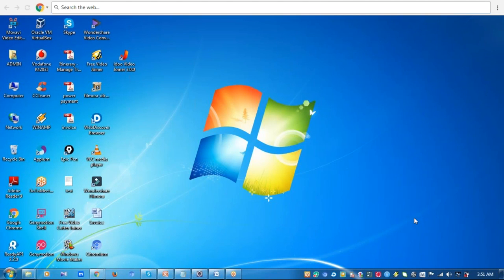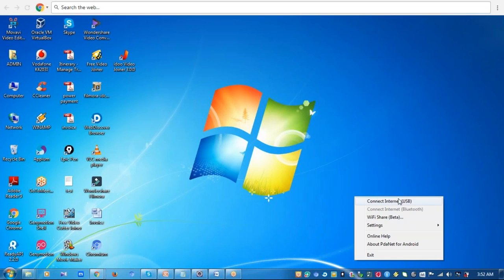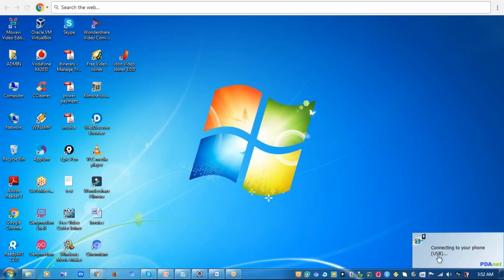Now I'm going to connect my device. It says device attached. Click here to connect to the PDA net. So when I click, it will invoke the PDA net in my mobile device. Connecting to my phone, I should enable it in my phone also. So I'm enabling it. And now I'm connecting it again.